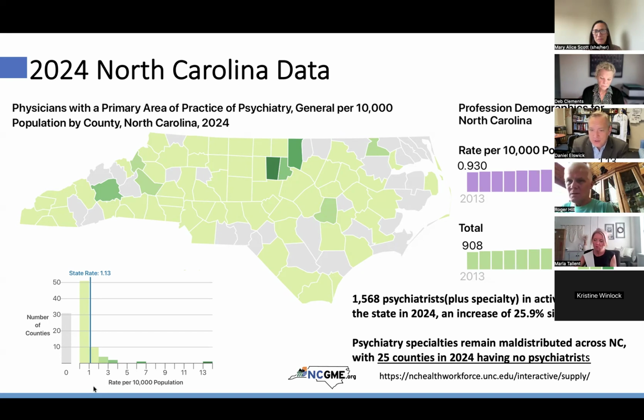And is anyone here in one of the 24 or 25 counties that don't have a psychiatrist? Anyone? Or at least pretty close? It sounds like we got a few people. So that's what we're looking at, and again, this is not to be doom and gloom. The sky is not falling. I think there's a really good opportunity with a lot of the things that Deb discussed, and how can we really get granular and make this work. But there are 25 counties. Let's go to the next slide.